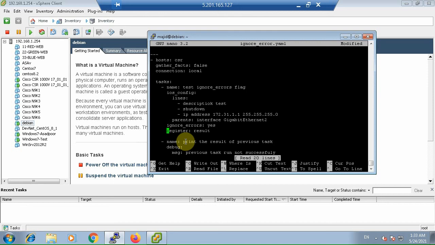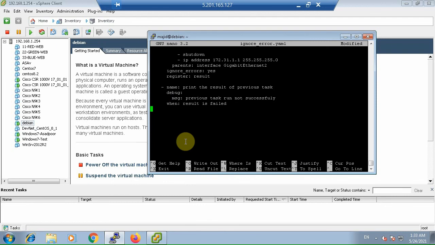To make sure that the next task is executed, I created another task that prints a message. The message is "previous task run not successfully", printed when the result of the previous task fails. The result of the previous task is stored in a variable named result using the register command.